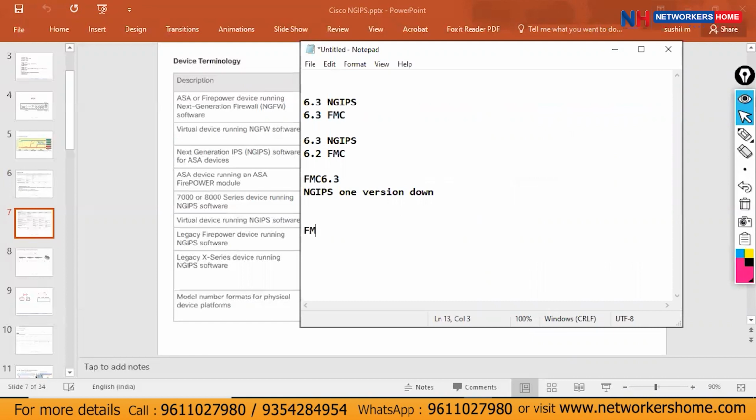These are the three products under Firepower. All these three devices are present in the form of hardware or software. Any device in the world is now in the form of hardware or software.